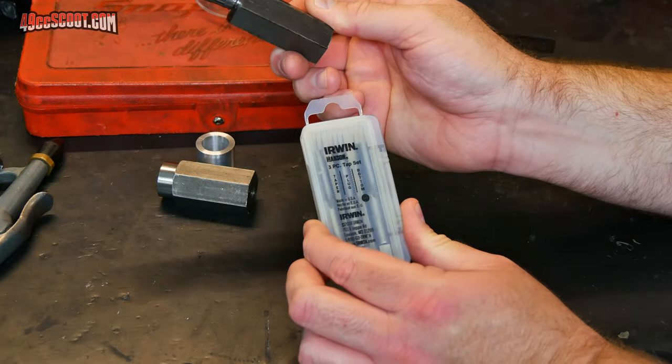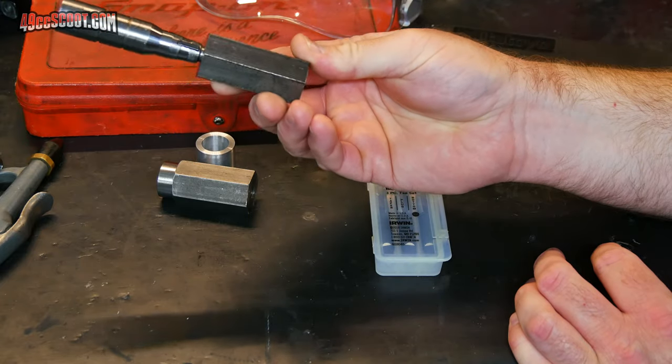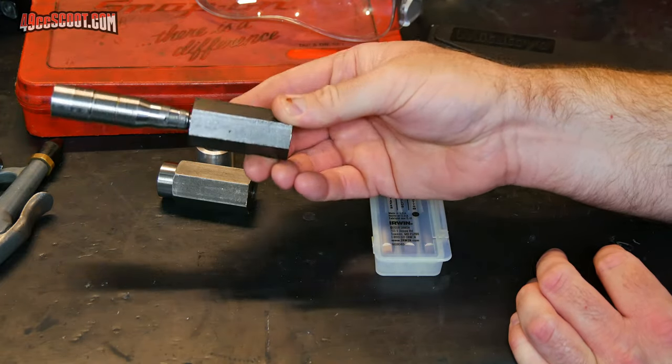And I think with a tap with 14 thousandths runout, to get 14 thousandths runout on here, it could just be a coincidence, but I'm guessing that's probably as close as I'm going to ever get with it.